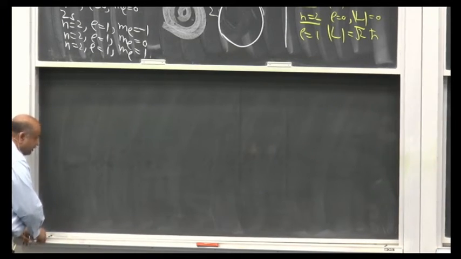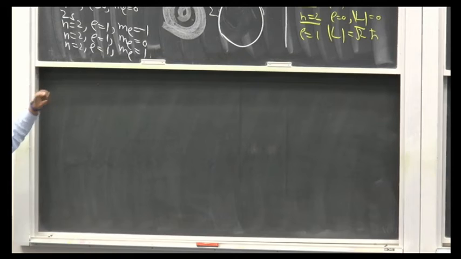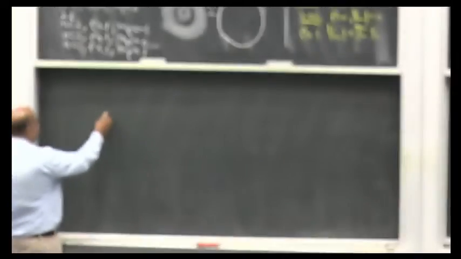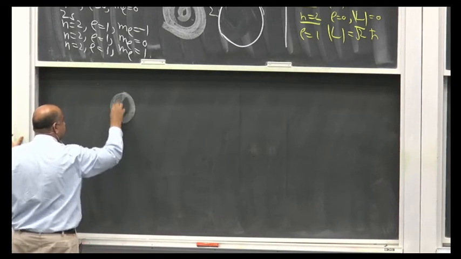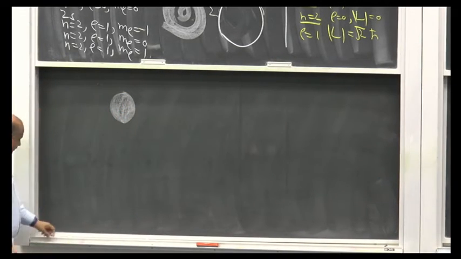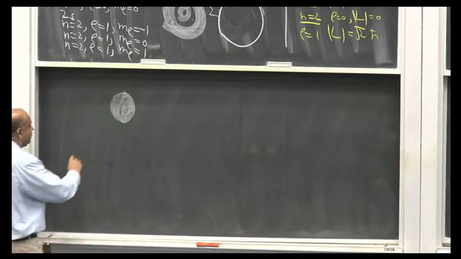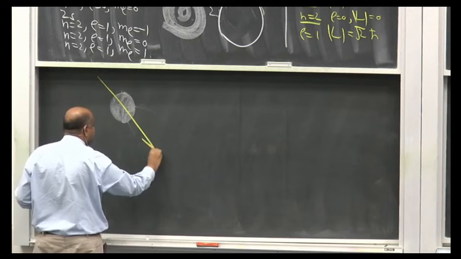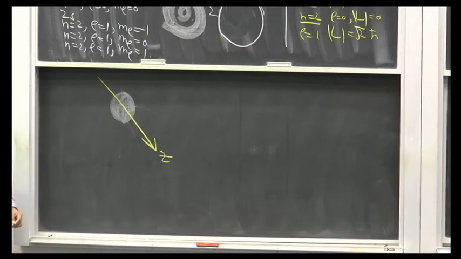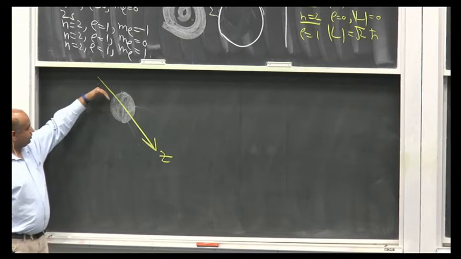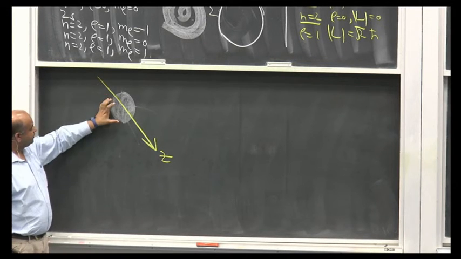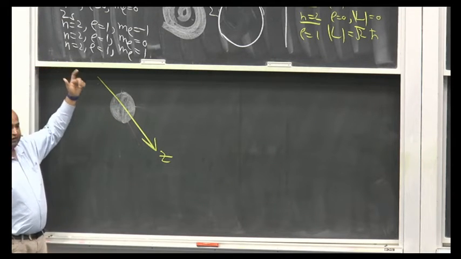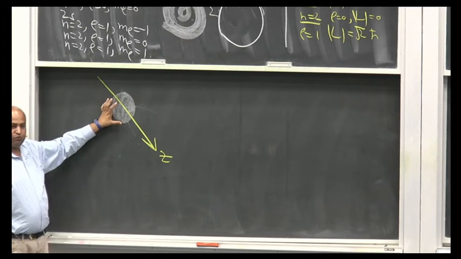Okay, so let me now explain the status of the z-axis and what this angular momentum means. It means that if you have an atom, and let me just represent the atom as a whole, you take any axis; it can be pointing like this, like this, or like this. Let me purposefully draw it like this and label it z-axis. You take one axis and try to measure the angular momentum of the electron in the atom. If the electron is in n is equal to 1 state, you will measure it to have 0 angular momentum.